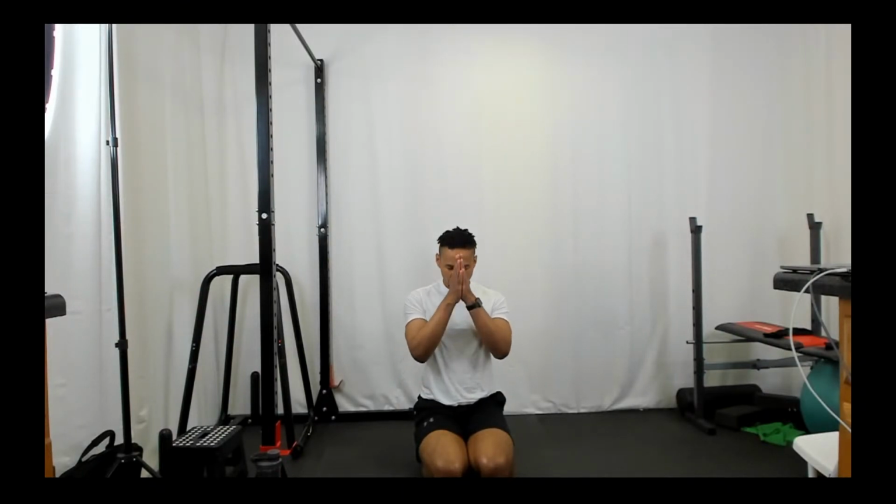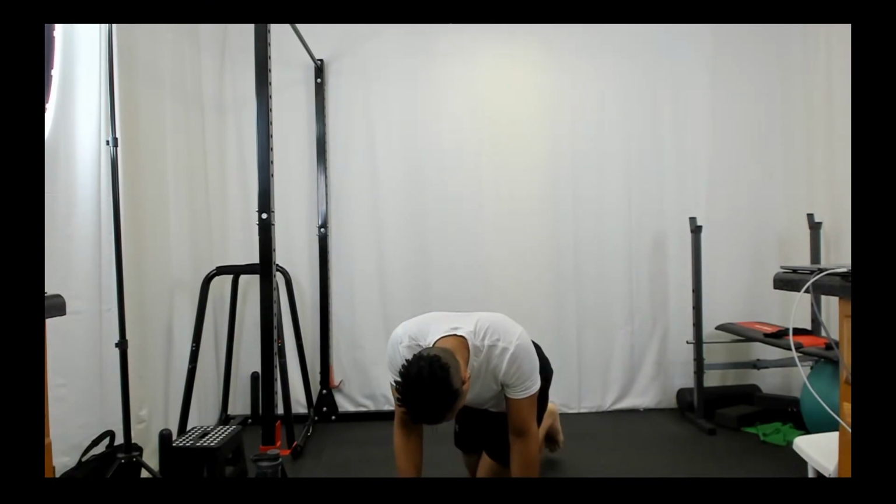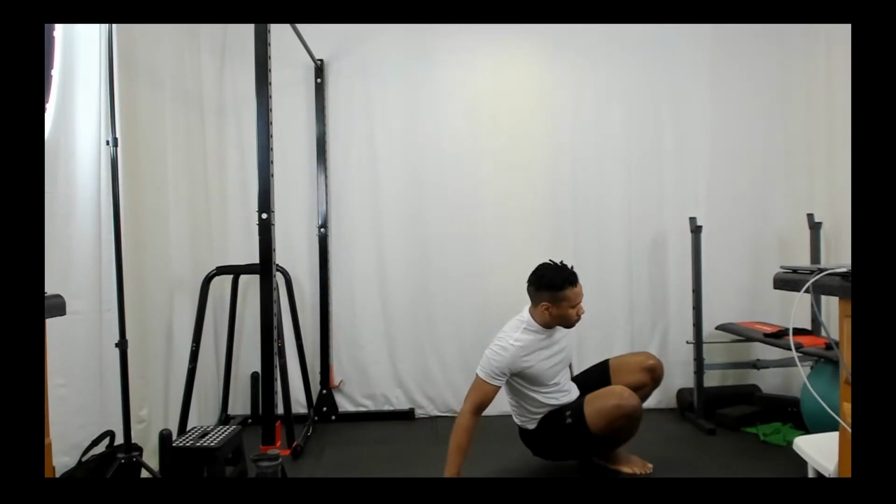5, 4, 3, 2, 1. Good. Swallow a couple times, turn around, and relax in your final Shavasana. You can open up your legs a little bit wider if it feels good. Open your arms a little bit further away from the body.